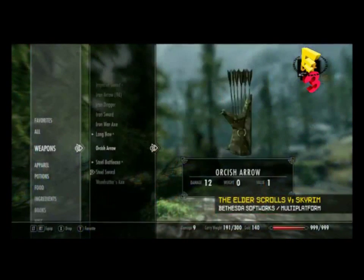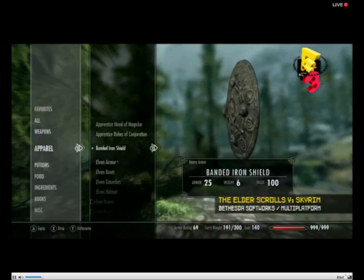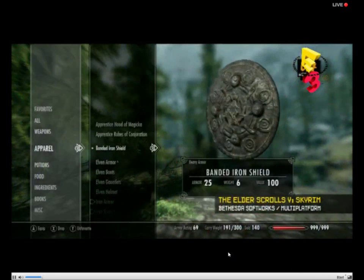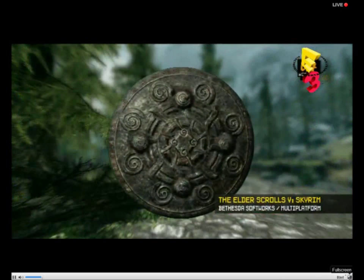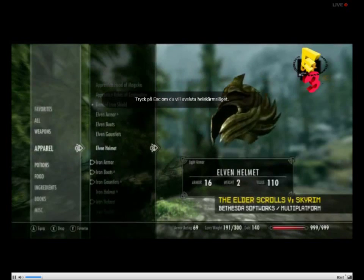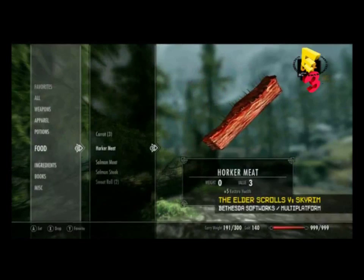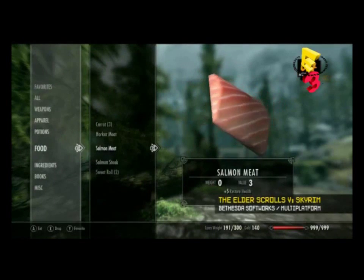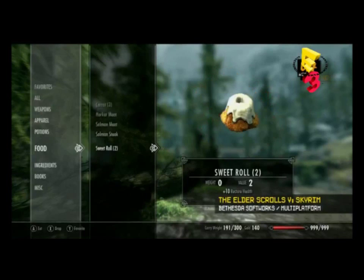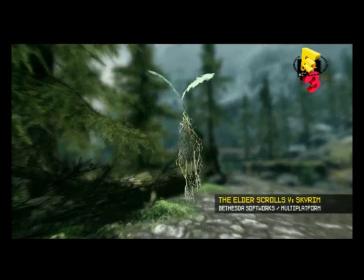This is the first time we're showing the game's interface. It has four different sections, and you can look at all of the items — we have thousands of these things. What's really cool is they're all 3D. You can look at them, zoom them around, see what kind of culture made these. Our artists just went to town — literally thousands of objects, right down to these elven helmets. The food you pull off creatures — pork, meat, salmon — and you can cook those things and they become better. The level of detail that we go to astounds even me.